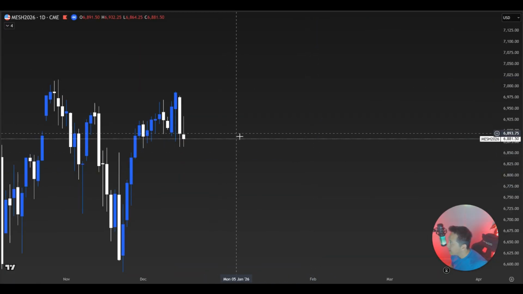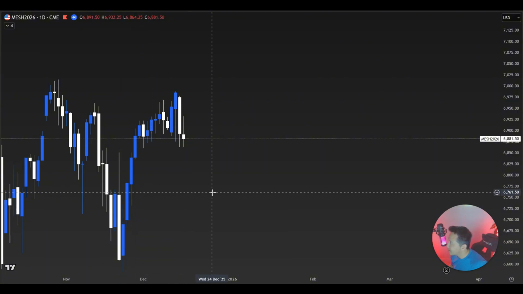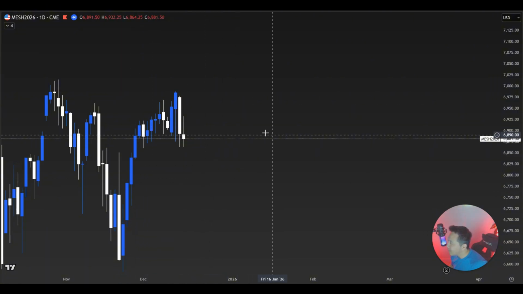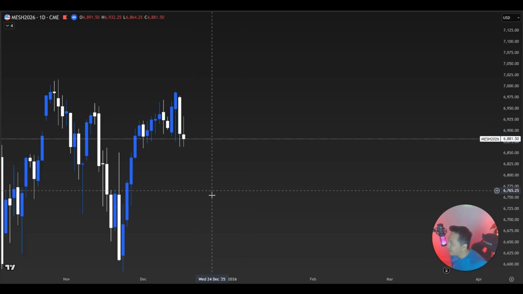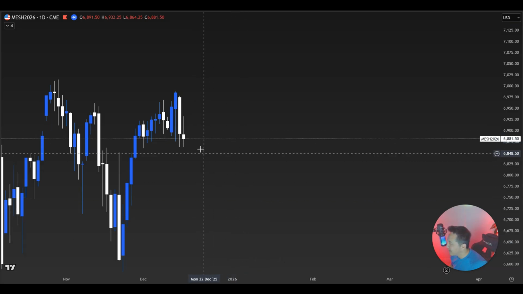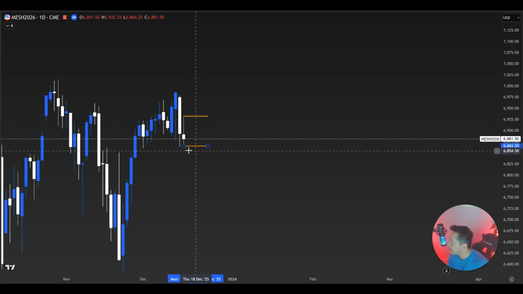Okay, so here we are on the ES chart, and you can see this is the daily chart. So I have the daily candles up here. I'm just going to go back here and look at the last couple weeks of price action. So this was 2 weeks ago, Monday, December 15th. If you remember, what we look for with our CRT bias is we take the candle range high and the candle range low of the daily candle, right? So I'll mark this out here. This is the high and this is the low.